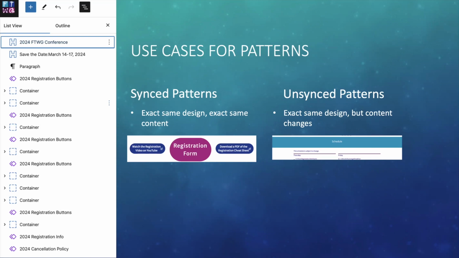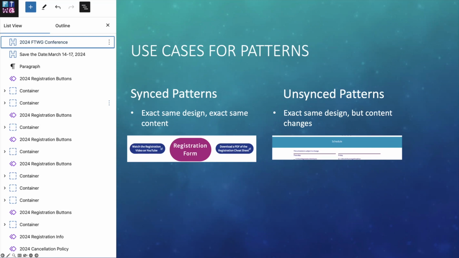This is a really great example of where a partially synced pattern would be fantastic, because with a partially synced pattern, I could connect it with the design, but not with the content. The problem with unsynced patterns is, let's say rather than these bars being this teal color, they decide they want these H2 headings to be hot pink.